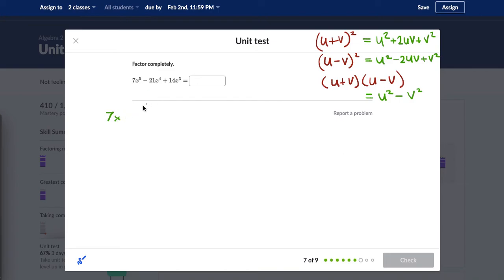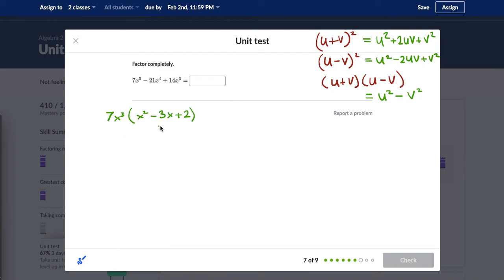X to the power of 3 is the greatest common factor here, and that's going to give us x squared minus 3x plus 2, right? So the first thing we see there is by pulling out the greatest common factor and dividing it out of each term, we now see we have ourselves a quadratic here, which is really nice, okay?